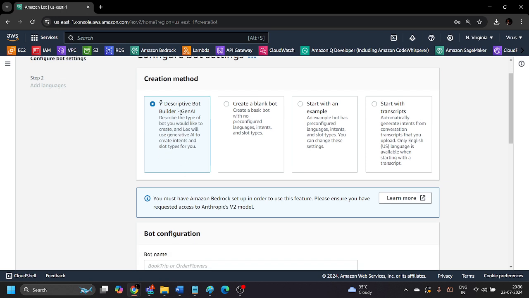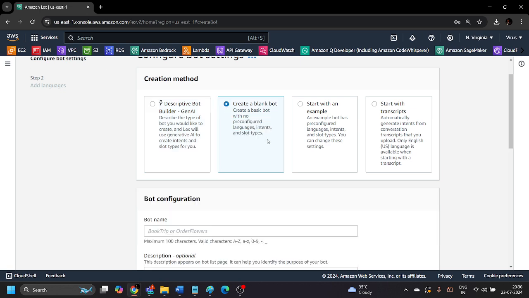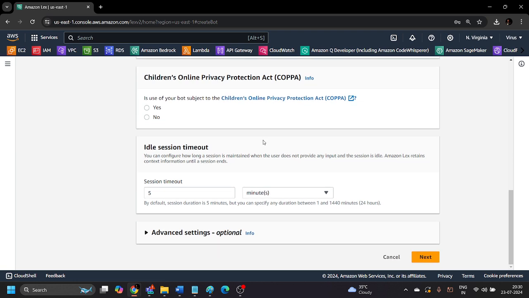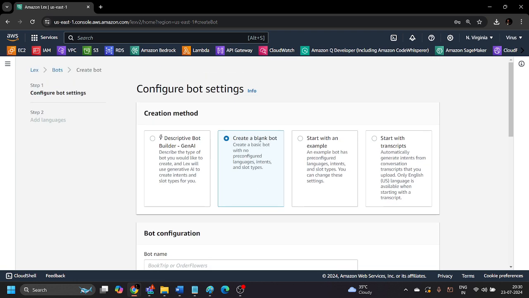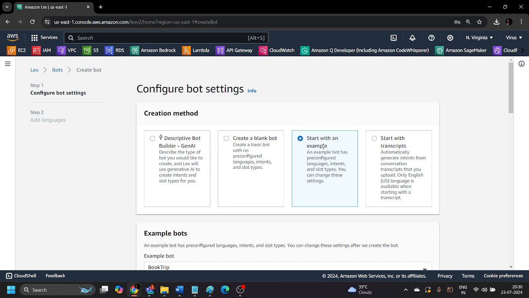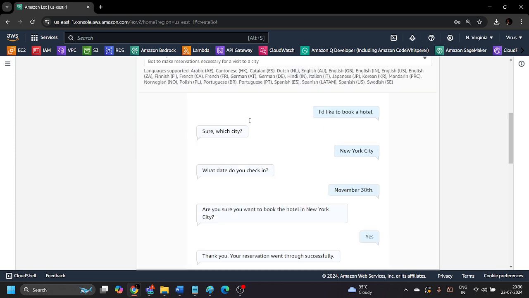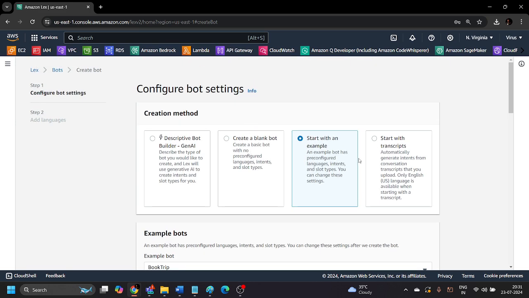Besides the descriptive bot builder, you can also select create a blank bot, in which no pre-configured language is given, no intents will be given, and no slot types will be given. Everything you need to provide on your own manually. You can start with an example bot, which has been pre-configured with different languages, intents, and slot types, and you can customize those examples provided by Amazon Web Services.